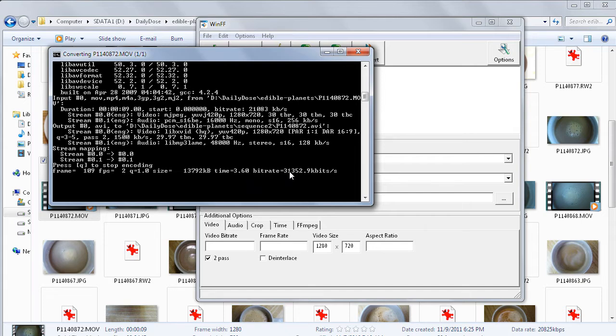It's gonna be very high capacity at 31 megabit per second. Pretty large file. We probably overdid that a little bit for just a quick demo. We might not need it really. I will recommend, if you ultimately need this very high definition and high quality, you might want to do that eventually. But as you're exploring, as you're testing things, you may not need that. You might want to try something a little bit lighter: lesser bit rate, smaller file size, smaller dimensions, and so on, just to get it done really quickly, so you know exactly what you want to do at some point, and then you can go do your final render at the higher quality.